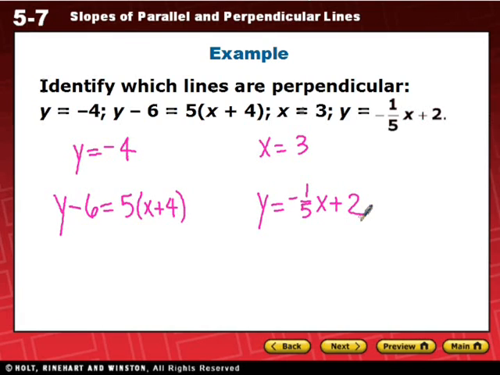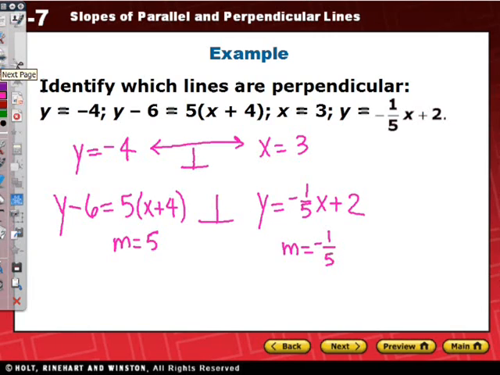Okay. Well, I know once again that with these two, one is a horizontal line and one's a vertical line, so those are perpendicular. Let's check this part out. We have here a slope of 5, and here we have a slope of -1/5. They are negative reciprocals, so those two lines are perpendicular to each other. It won't always be so nice and neat. Sometimes there'll be leftover ones that aren't perpendicular or parallel, or vertical or horizontal.